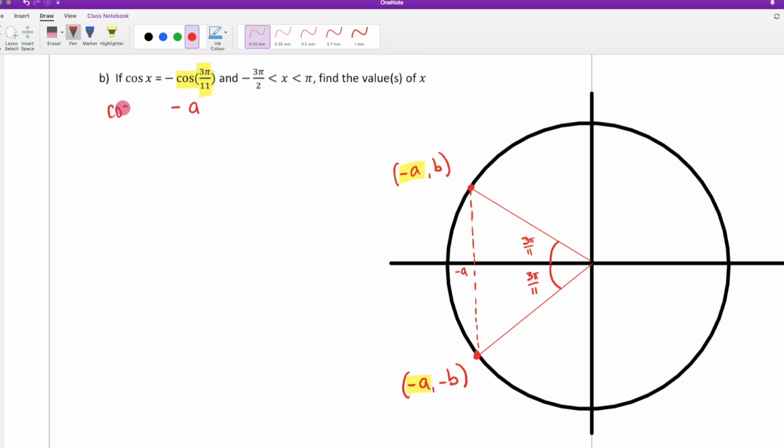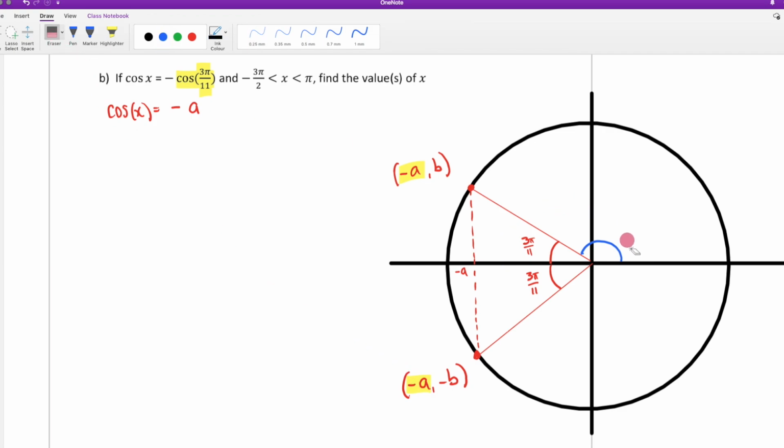So now I could rewrite this like this. Cos of what angle is going to give me negative A? Now, I fear that many of us would go, that's easy. It's going to be here to here, and also here to here. This angle takes me here to get me my negative A, and this angle goes all the way down here to get me my negative A. Bada boom, bada bing, I'm done. But let's not rush ahead of ourselves.